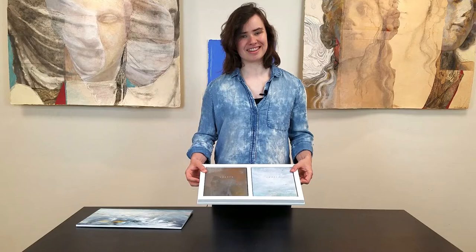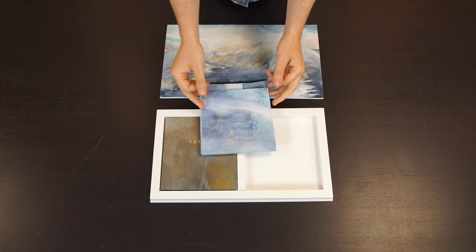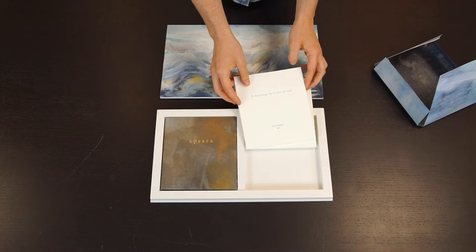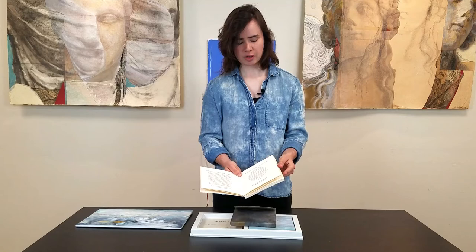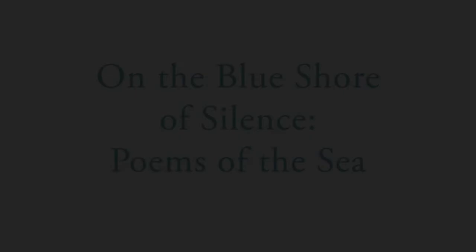The English volume begins with a watermark on the back, which is an original design by Huebner, and opens into her retelling of the myth — recounting how the Hindu gods found immortality at the bottom of the sea. It becomes a thoughtful meditation on peace and conflict, on what makes the good guys good or the bad guys bad and how complicated that is. The beauty is in the printing, the delicate watermarks, and in the secondary volume, in which Mary has line drawings of the various gods. The French volume has the same designs but is printed in green.